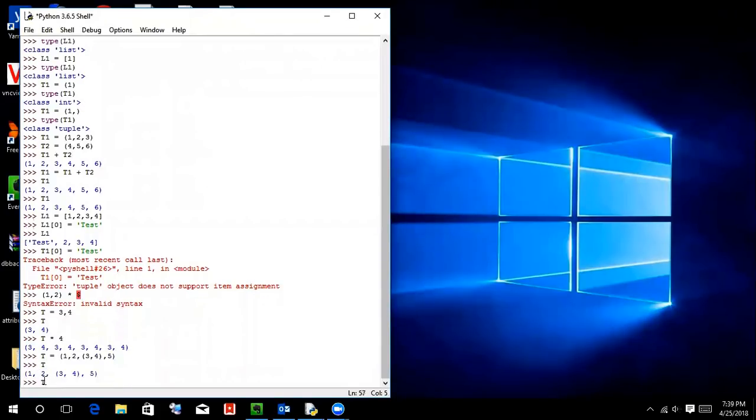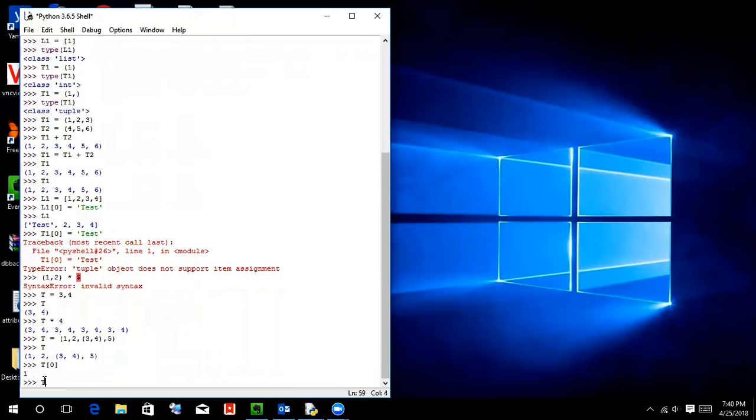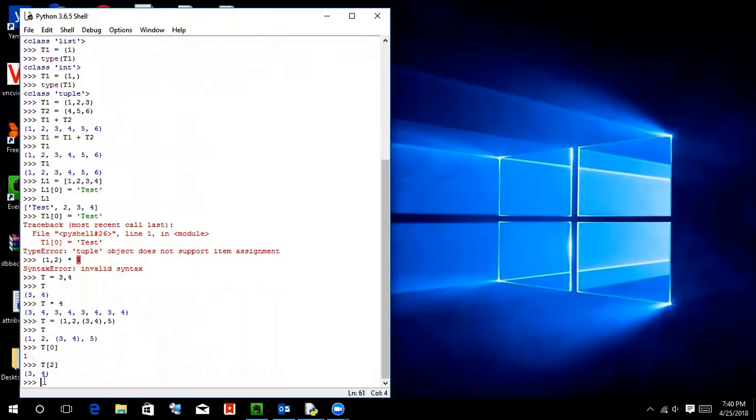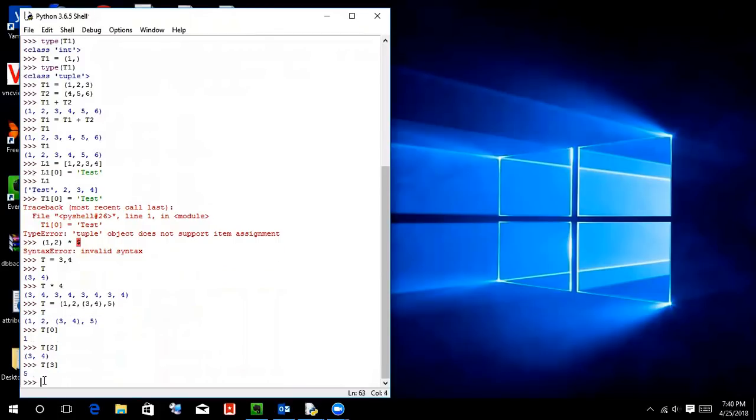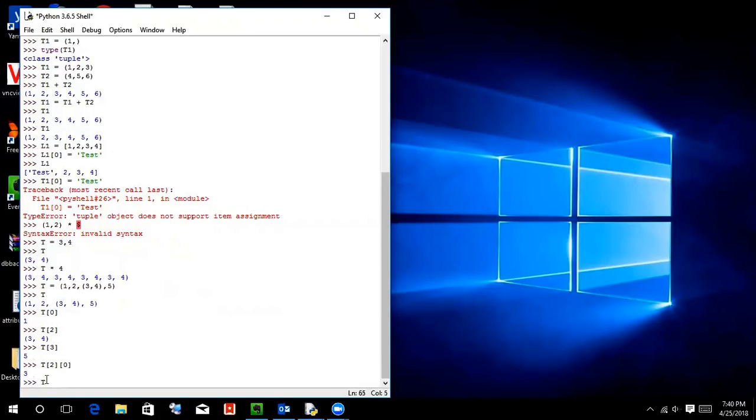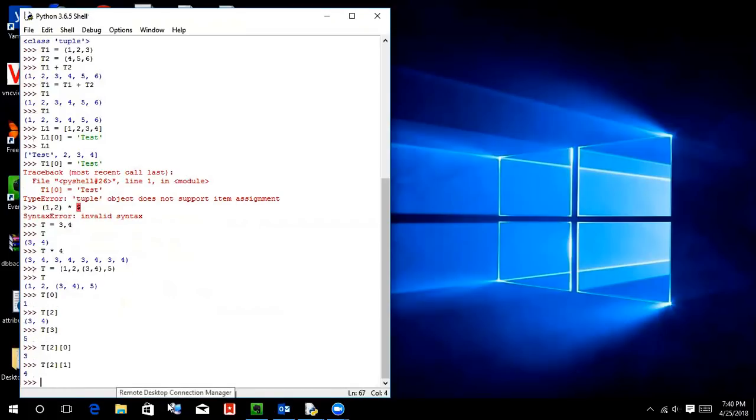So if you want to access the element, for example, 0th element would be 1, first element would be 2, second element is like 3 comma 4, but you want to access only third element, then you should do 0, 3, 4.